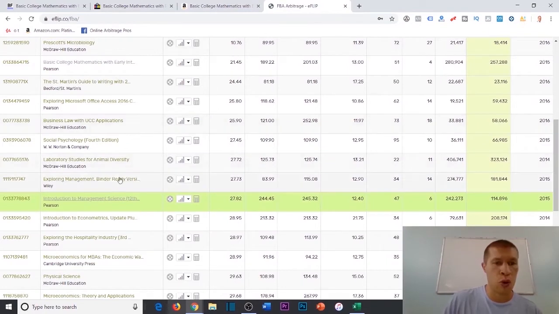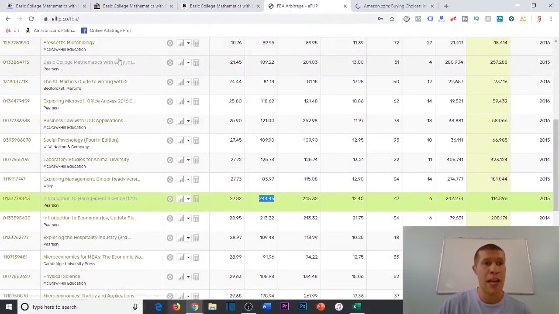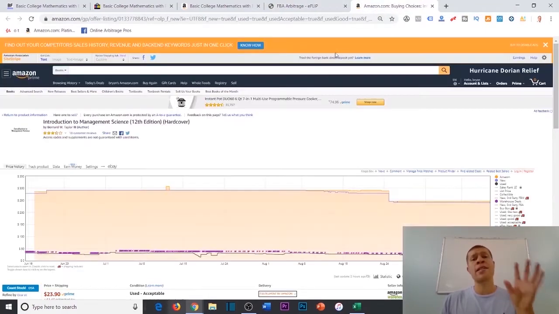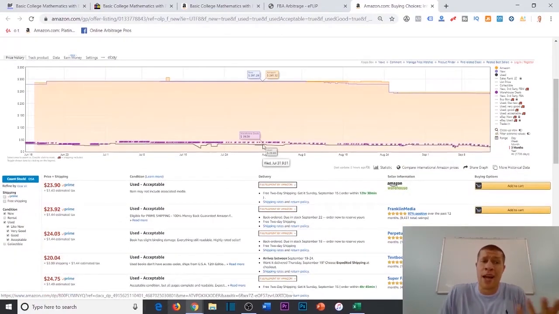So let's, like I said, go through one more. Introduction to Management and Science usually sells, it looks like a textbook, for $244. And you can check all these too. They might be good. But another thing to keep in mind is even if this sells for $244, sometimes, and not often, but every once in a while, I'll check Bookfinder, and there won't be a profit to be made. Maybe you're buying it for like $200, or maybe like $230, and then it doesn't make sense to buy it and ship it into FBA, because then you're going to lose money by what you purchased, the fees, shipping it into FBA, and the fees to sell on Amazon, right? So it doesn't always work out that easily, but quite often it actually does.